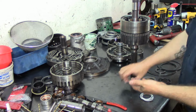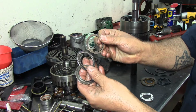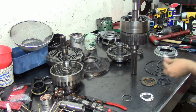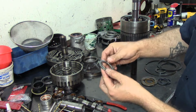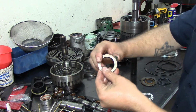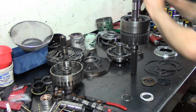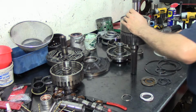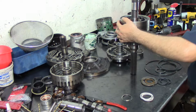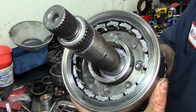Now we have another 3-piece bearing here. Okay. Now we're going to go ahead and assemble that. Same application, assembly lube, lube it up. Now you're going to lube the outside of the brace, and you're going to drop it in there, and kind of tack it in there and make sure it stays there. And there we go. There it is.